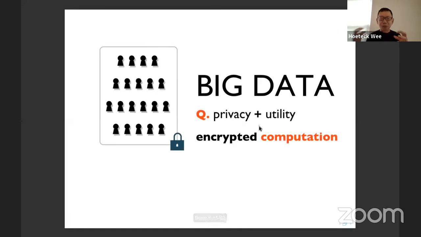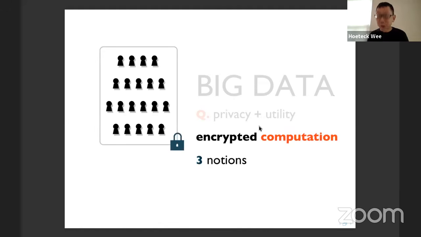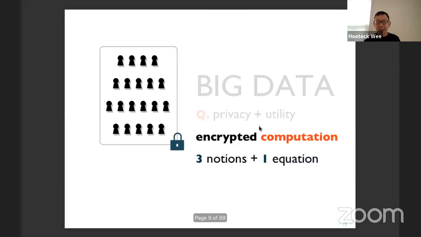So what we'll be talking about in some of these new cryptographic constructions is a new way of looking at things. This new paradigm, which we refer to informally as encrypted computation, also sometimes known as computing on encrypted data, and so on. In particular, across today's talks we'll be looking at three different notions of computing on encrypted data. And what's interesting is that all of these three notions can be realized from lattice assumptions, and moreover, basically from one single equation. So I'll try to give you a sense of what this equation is and some of these constructions.